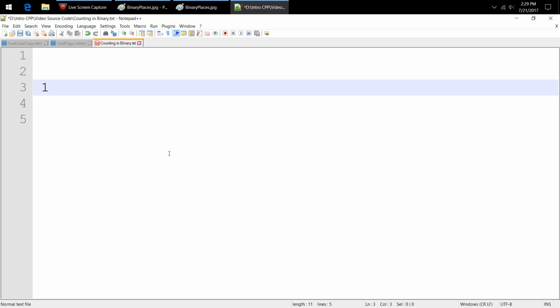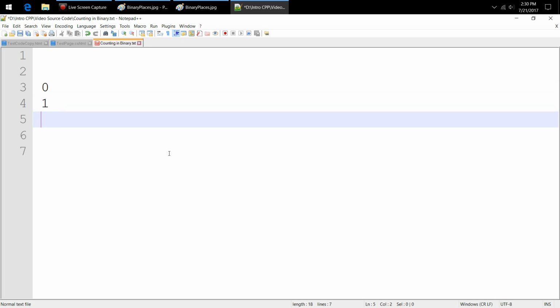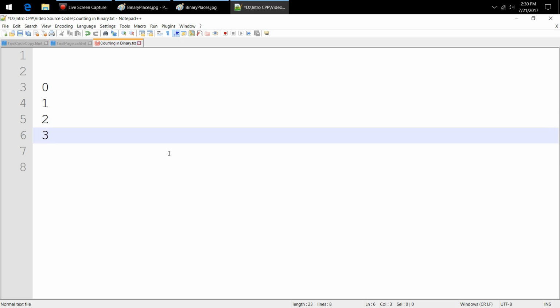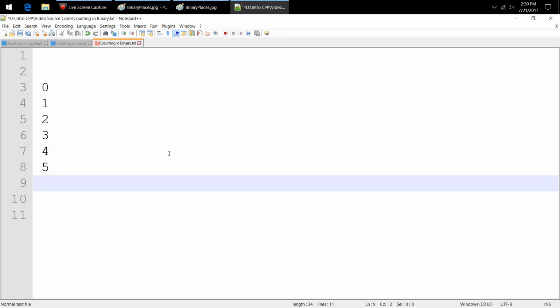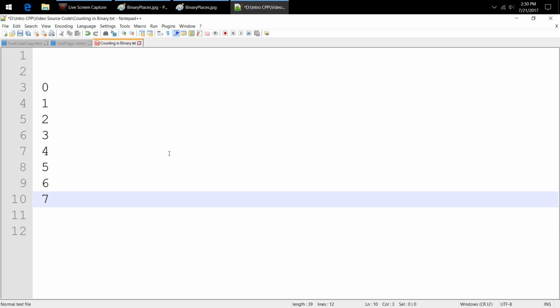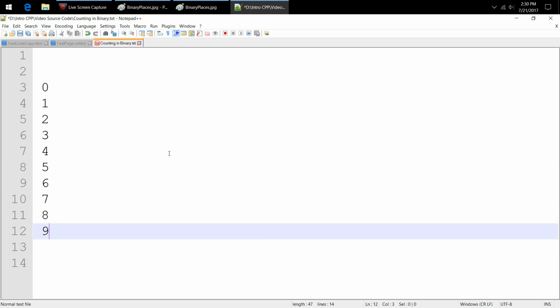So, whoops, actually we don't want to start at 1. It's kind of a thing when you're, the more you get into programming, the more you'll learn to start counting at 0. There are different reasons, and as you progress through the course, it will make a lot of sense why you start counting at 0 when you're a programmer. So let's start at 0, then 1, then 2, then 3, 4, 5, 6, 7, 8, 9.